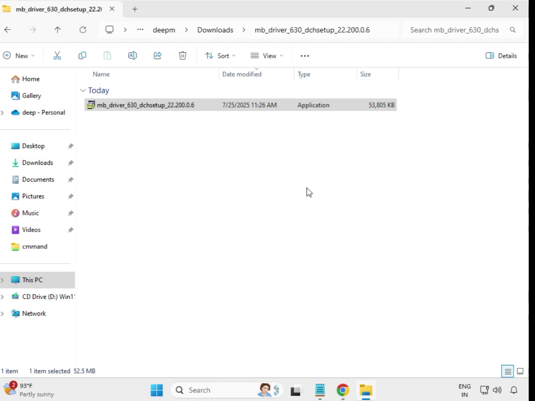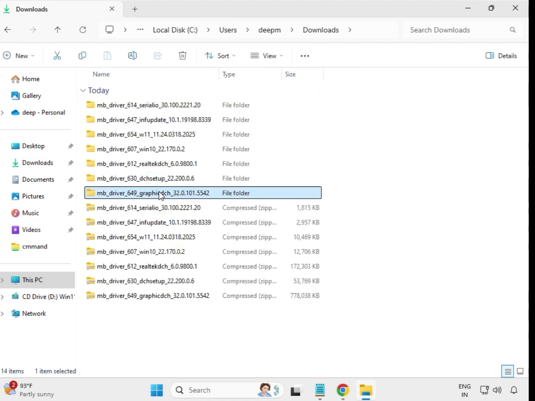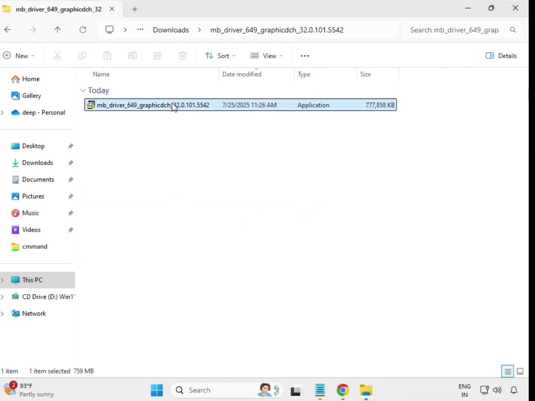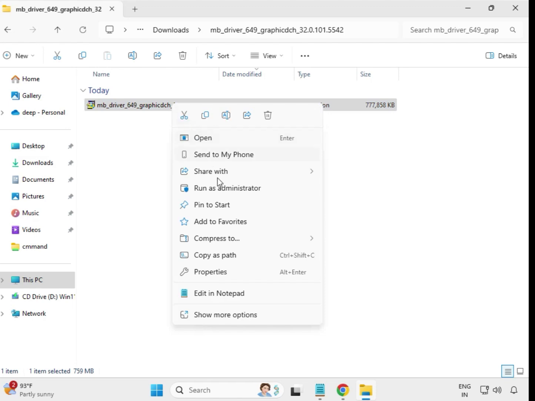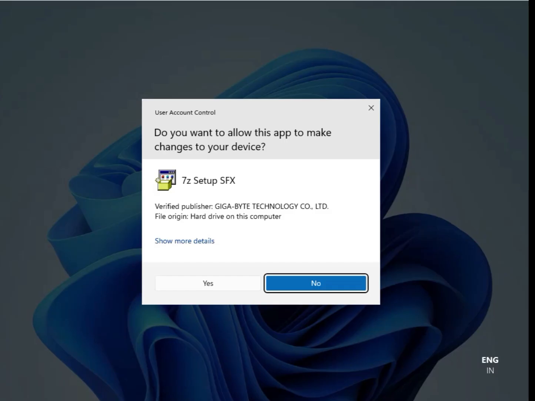It closed, which means it is installed. Back, and the last one, the graphic driver. Just open it, and the same, select, right click and run as administrator. Then click on yes.